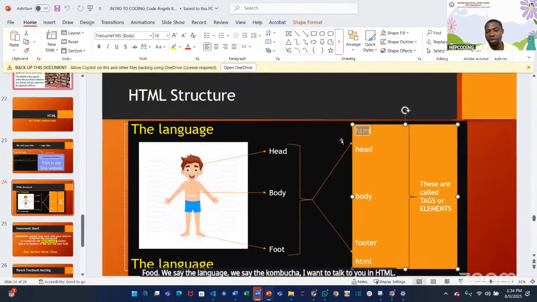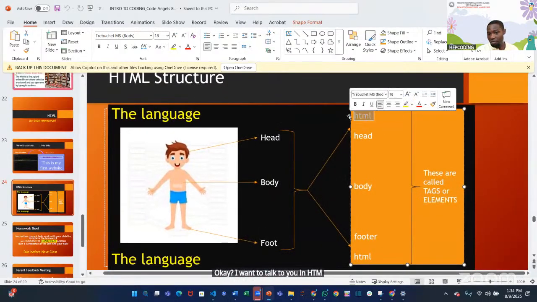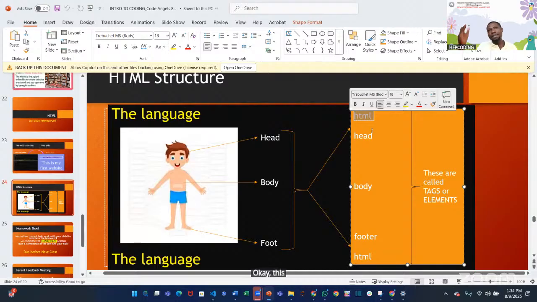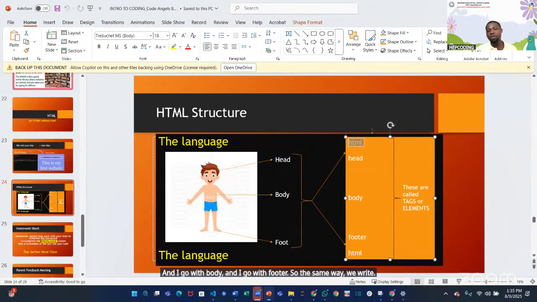Let me make sure you can see my screen very well. Okay. I want to talk to you in HTML. We write the language we want to. It's just like you say, I want to talk to you in English. This is the way I speak English. I start with head, and I go with body, and I go with footer. So the same way we write in HTML.